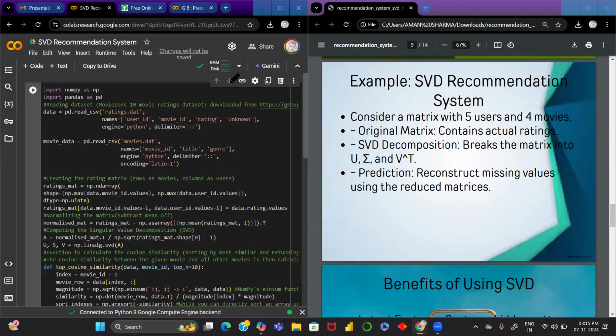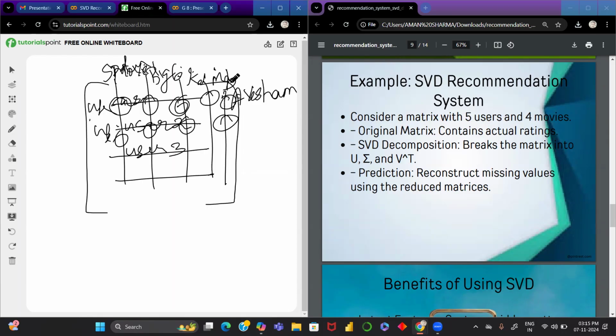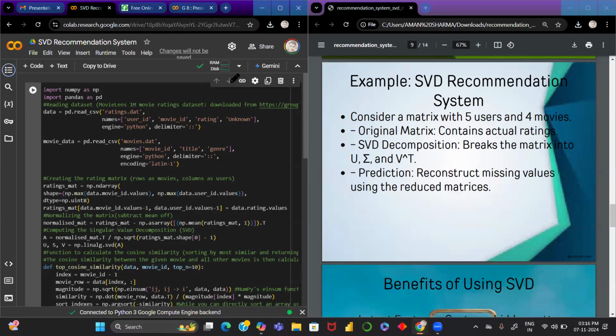So the aim is to recommend movies that are similar to Manjummel Boys. If a user likes Manjummel Boys, what other movies would he like? So we are basically recommending other movies out of those four movies. We are predicting what kind of movies the user would like according to the ratings he has given for other movies. Only four movies. I think it would be better to show that.